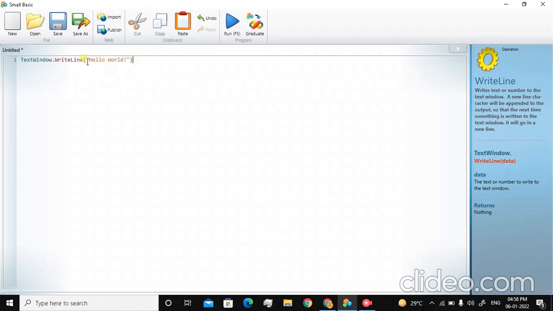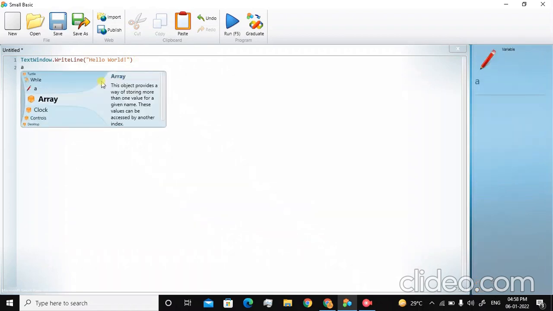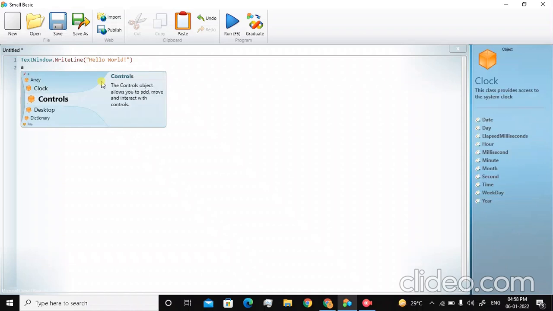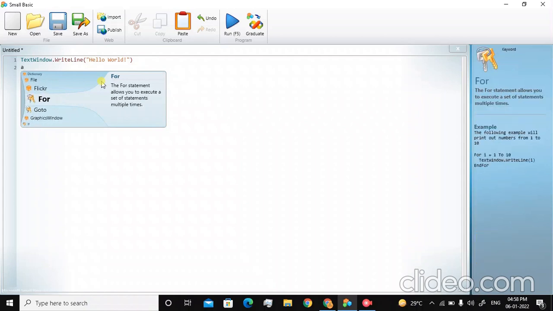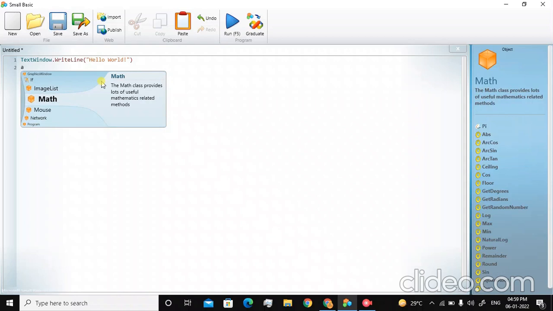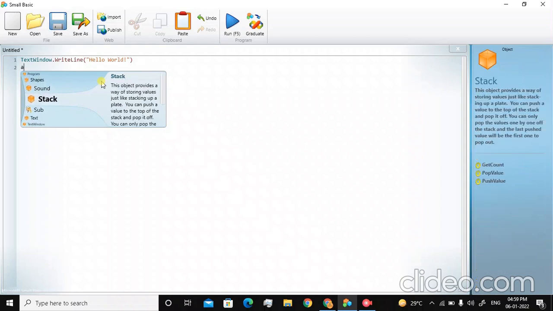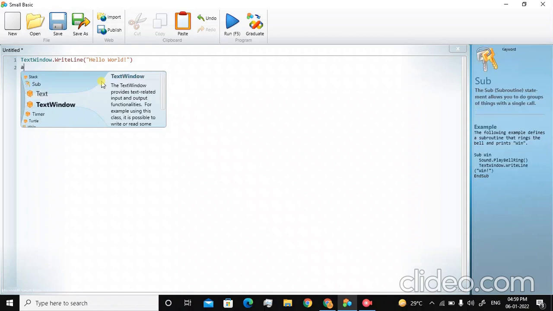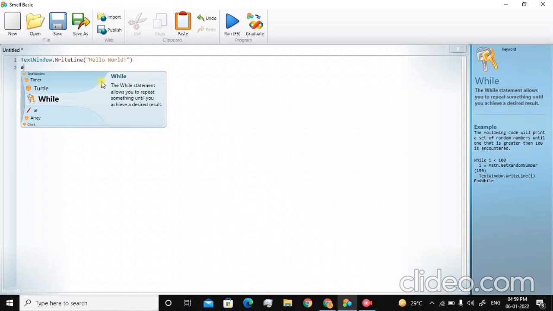So first, what is this? This is the object. There are many objects such as array, block, controls, desktop, dictionary, file, flicker, for, goto, graphics window, if, image list, math, mouse, network, program, shapes, sound, stack, sub, text, text window, timer, turtle, file, and that's all.